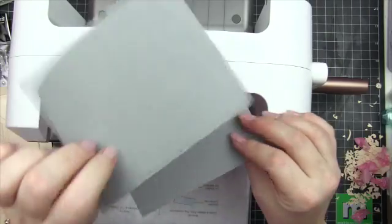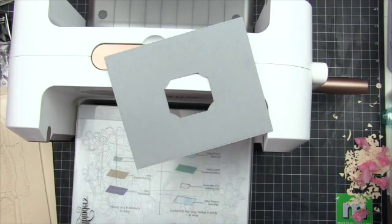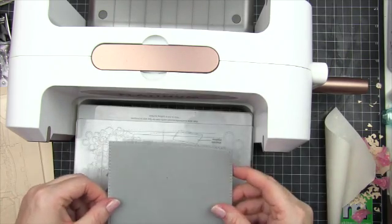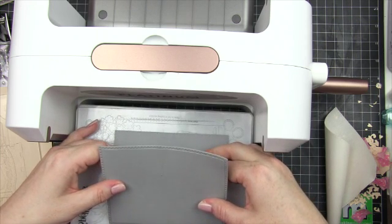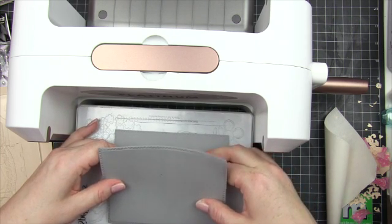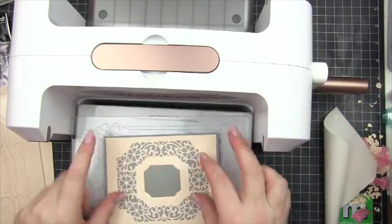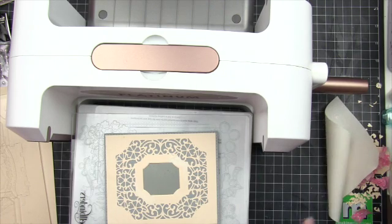Okay, so what I should have done was put this on the back so that it lined up, and cut this out at the same time, but it may have been just a bit too thick because this is my foam layer for this section. So I'm just going to stick this down onto here. Okay, so I just trimmed a little bit of the foam around the edges because once you pressed it down, it's just a little bit tight. That's why normally with this foam I would go down a size if possible, but it hasn't been possible on these.